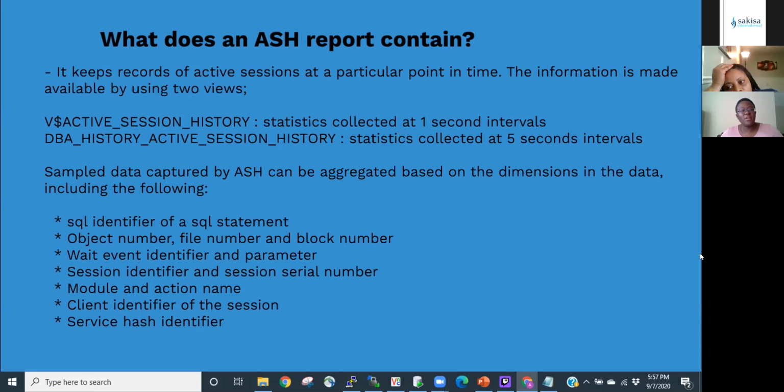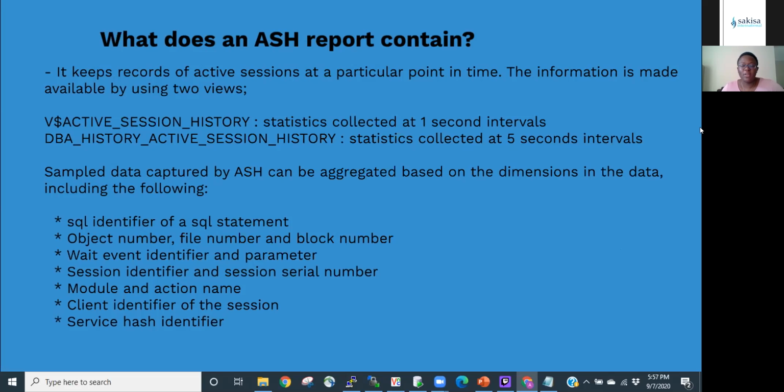So the V$ACTIVE_SESSION_HISTORY is an in-memory view that contains information about active sessions in 1 second intervals. And this information usually only contains information that is within 60 minutes.